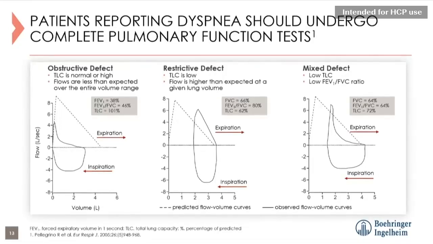And then they will have a decrease in their total lung capacity as well as their DLCO. Obstructive disease is not something we usually see, but if you happen to have a mixed pattern where you have someone that has some obstructive disease and restrictive disease, it can sometimes be very challenging to interpret those pulmonary function tests.